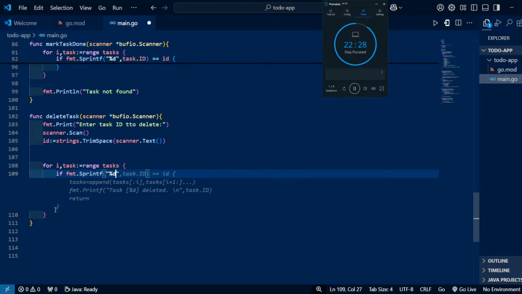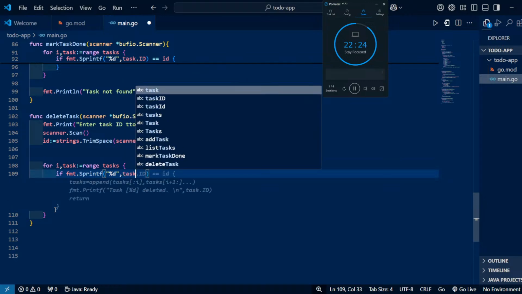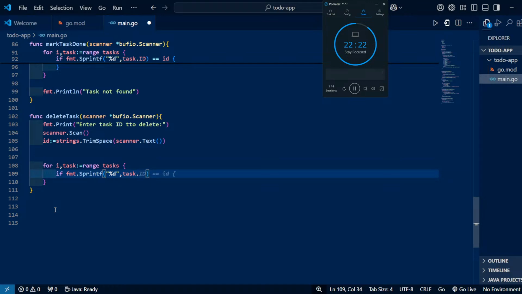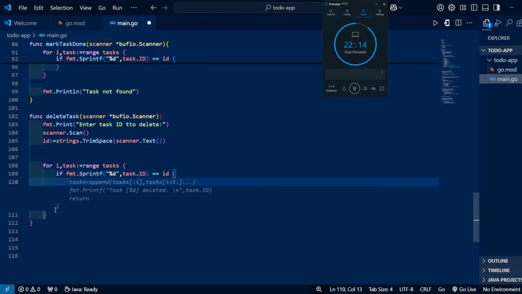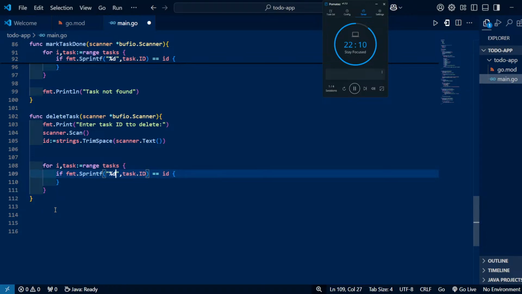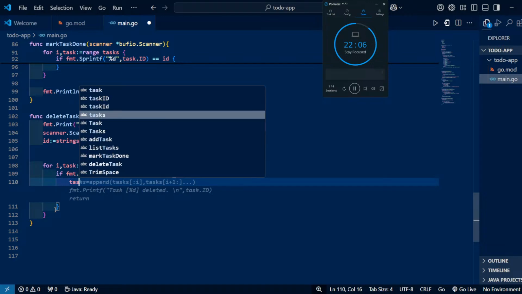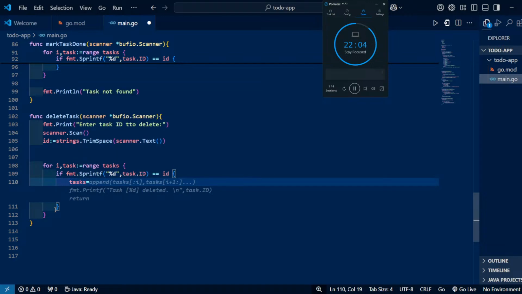we can print our ID and compare ID. Then afterwards tasks append.